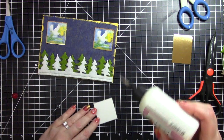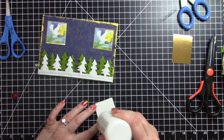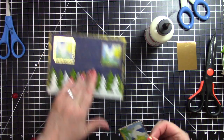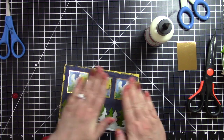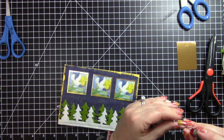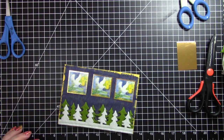What's nice about this original card, it has a texture almost like an art canvas. It's kind of pretty, and it really does make these look like little paintings. And I think cutting them out and matting them on the gold makes them look even more like paintings than if the whole card is textured.